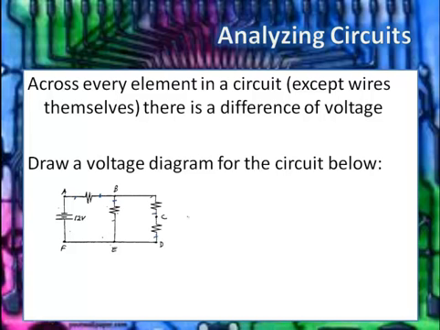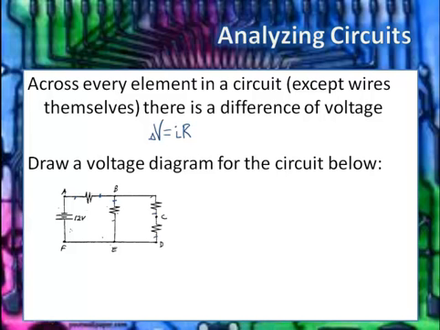Each of these voltage differences is what Ohm's law gives us. If you remember, V equals IR. So if we know the current, we could multiply it by the resistance, and that would give us this voltage difference. Or if we know 2 out of the other 3 things, we can find the third. So anyhow, a useful tool for this is what's called a voltage diagram.